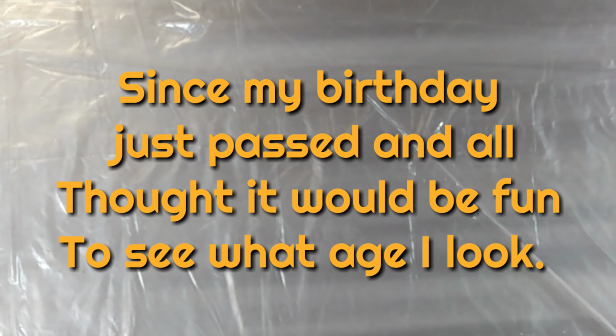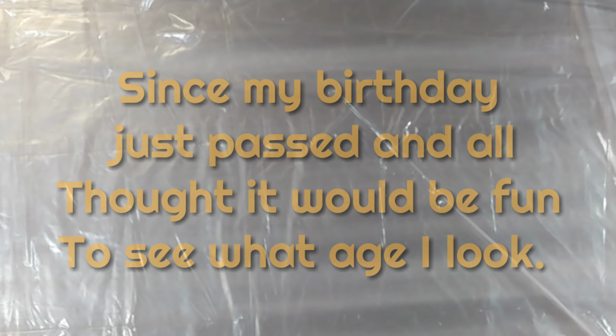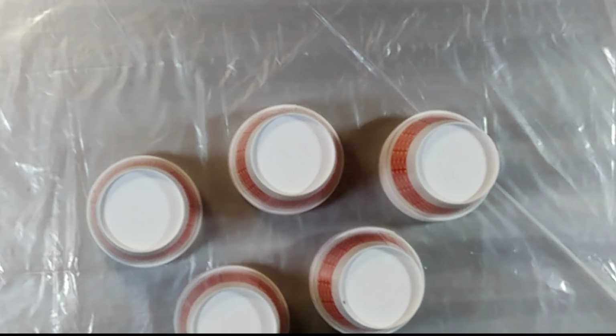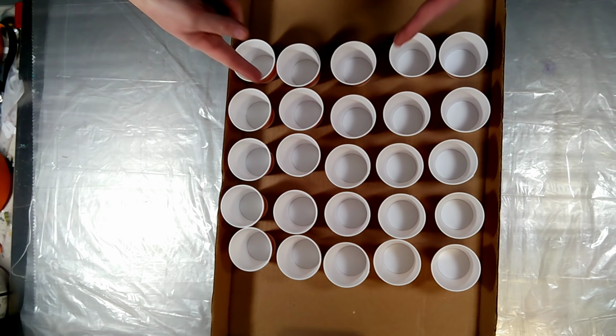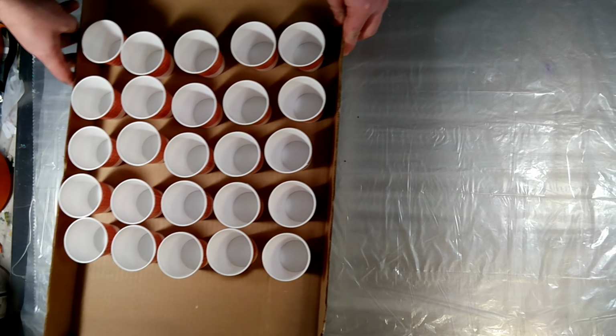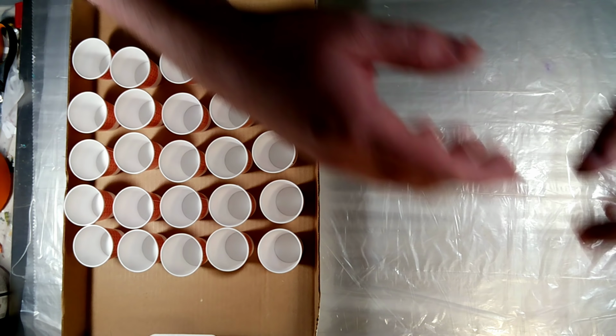And I got a lot of 24, a lot of 26, but the average one and the most common one was 25. So today, we're going to do a 25 flip cup. And we're going to be using 25 colors. So, let's get that put aside.